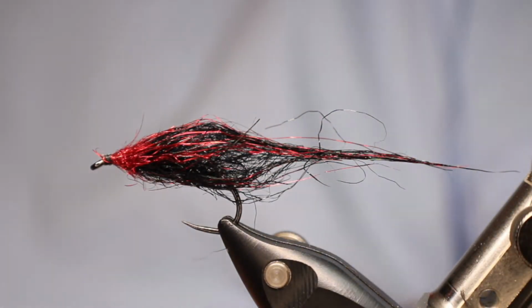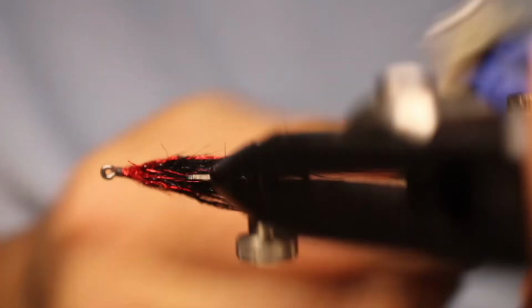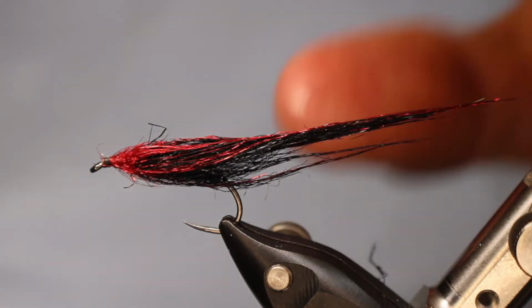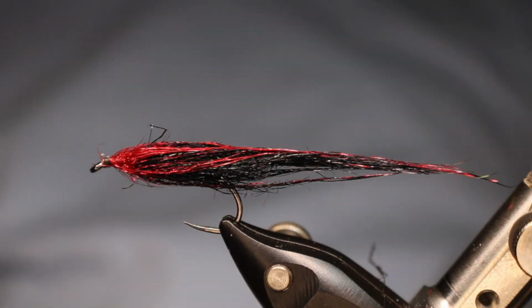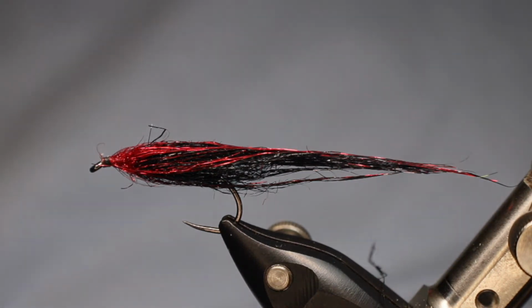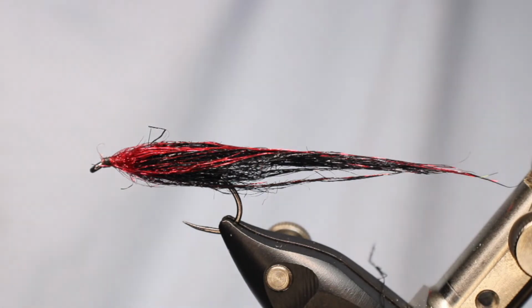Yeah, a very, very successful pattern for me over the years. Like I said, I've changed up the materials as new materials have been developed. It's a great little fly. Just a simple fly, but super effective. I've done extremely well with this fly over the years.